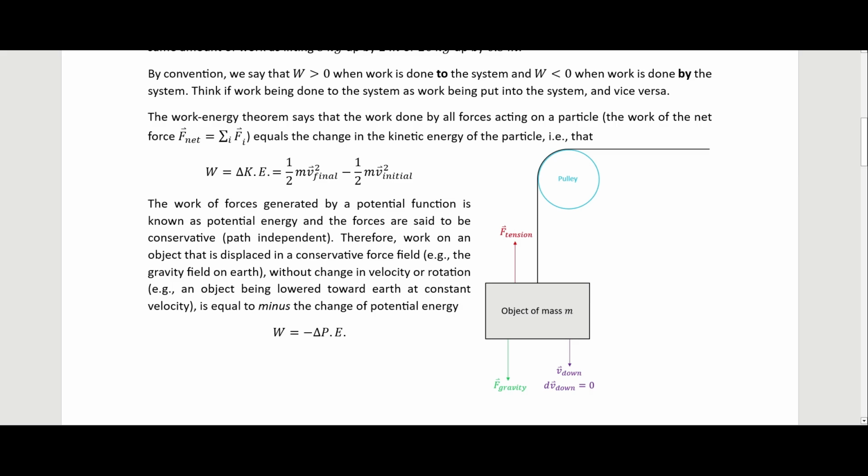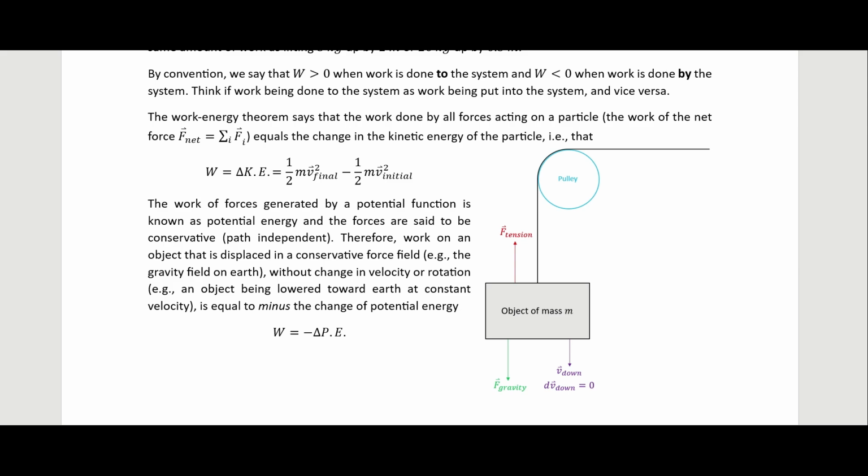Just to cut in here, this is me from the future as I'm editing this video. I left a clarifying annotation that said that the work done on the system is equal and opposite to the change in potential energy, but I thought this could use a little bit further explanation. So this figure right here may not even be the best way to show this, but the way that I thought we could think about this is it takes more work to go up a hill than it takes to go down the hill.